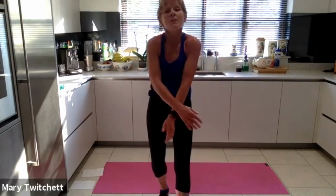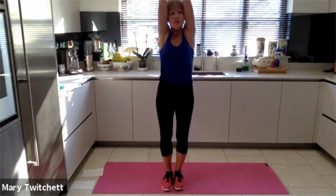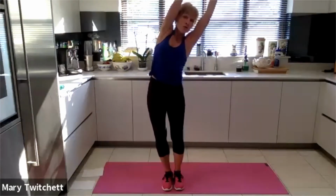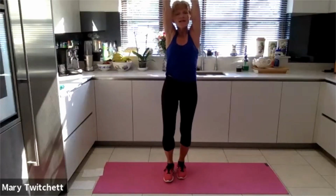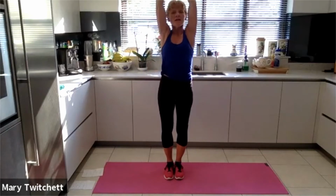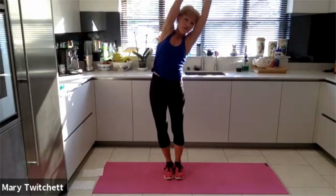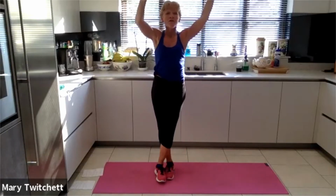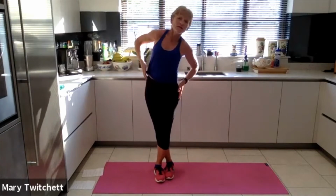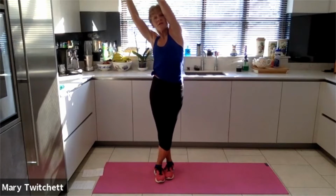We're just going to start by stretching, just seeing where we are today. So just nice and tall and just stretching. See how tall we can be. My stretches today are all about length. So just lifting up through that rib cage and going tall and then reaching over to the side and reaching over. Now, if you cross your feet, you just get a little bit of difference round your hip. So as we go over, we reach and we reach.